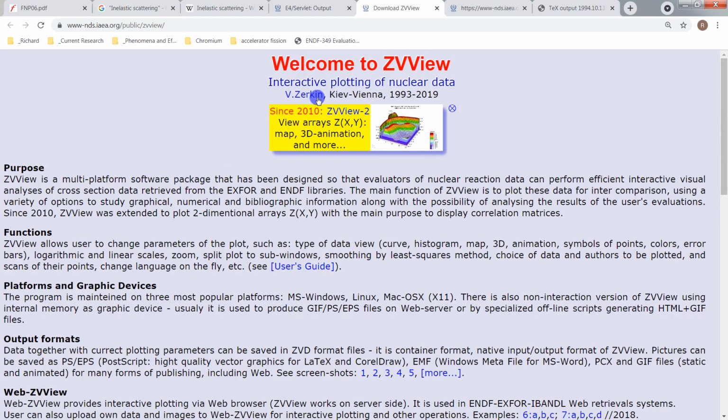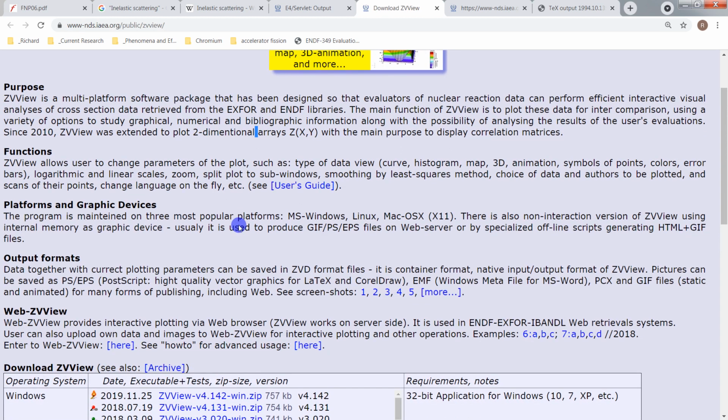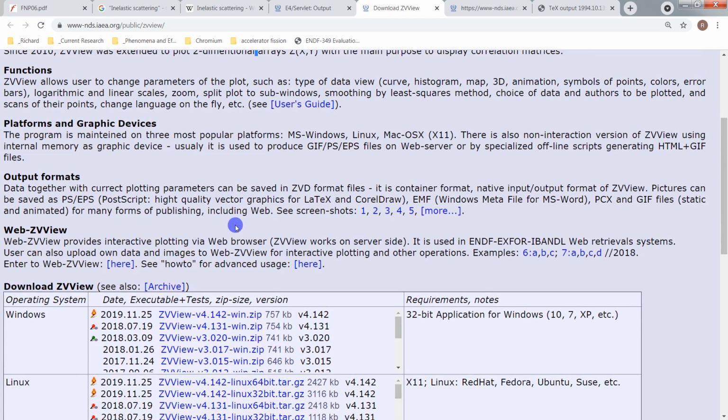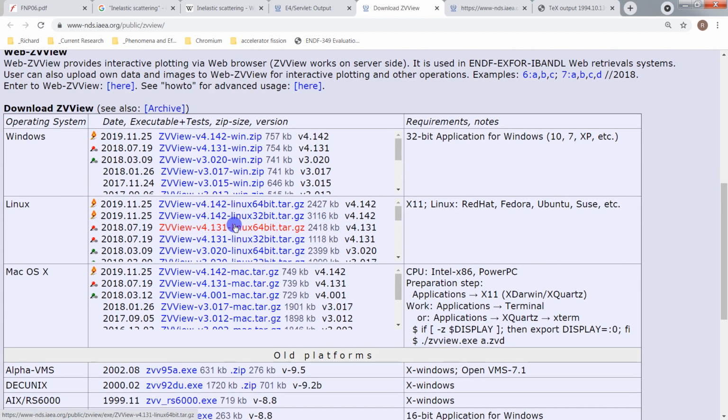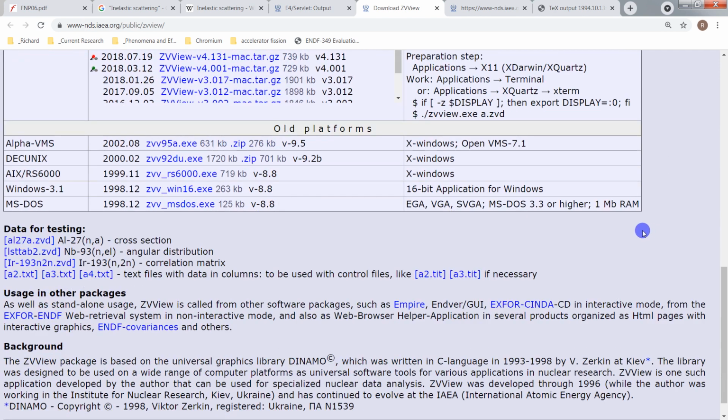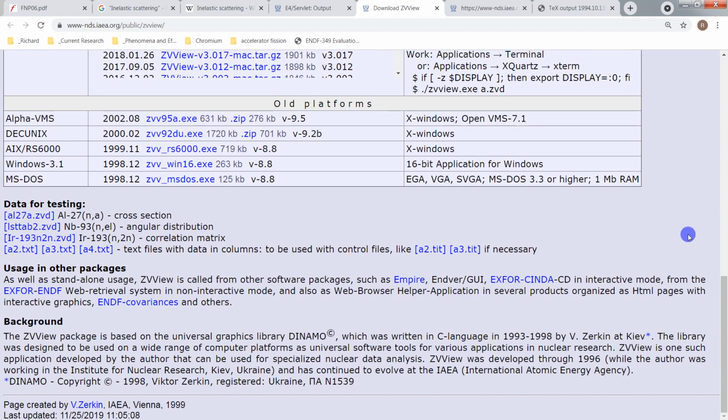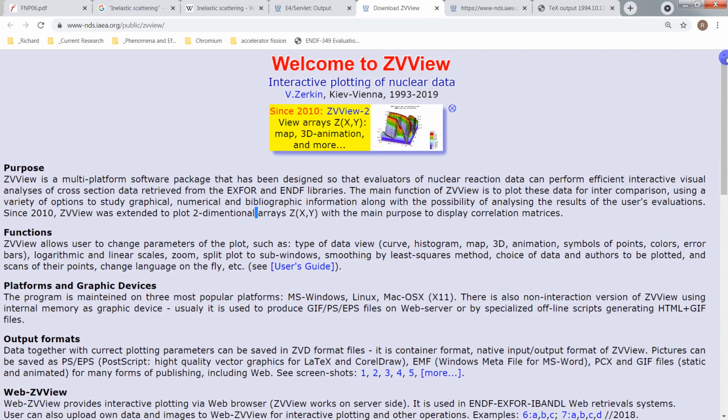Download. Let's take a look maybe. Interactive plotting nuclear. So this is 1993. They've been doing that. It's still somewhat active. Multi-platform software evaluated, efficient plot zoom output, Z WinZip. Oh, you've got to install it on your computer. What we really need are some really basic JavaScript things, which you can do. It's not impossible. People do it. For the whole of nuclear physics, they could afford one graphical view thing.